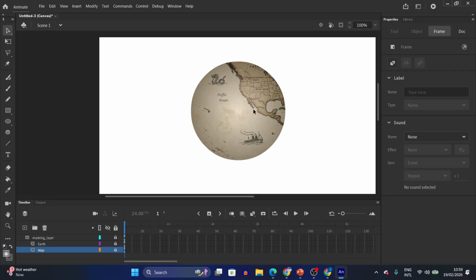All right. Now let's go ahead and do the animated option, where I'm going to apply some motion tween or classic tween to this to make it behave as if the globe is rotating.